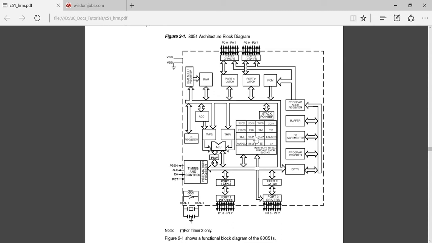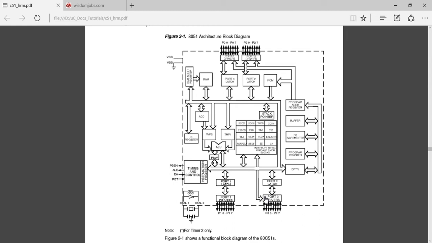And you have interrupt enable and interrupt priority registers, SBUF for capturing the serial data. So these are the registers that control the port 3 drivers in case the alternate function is used.